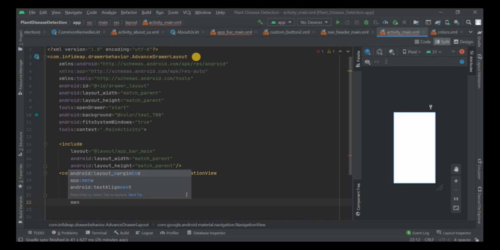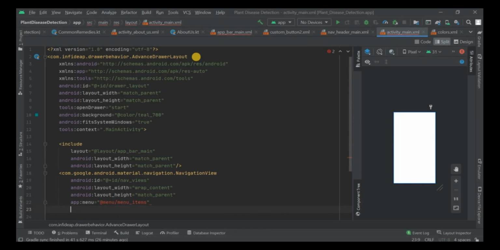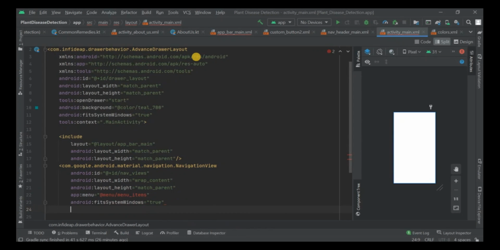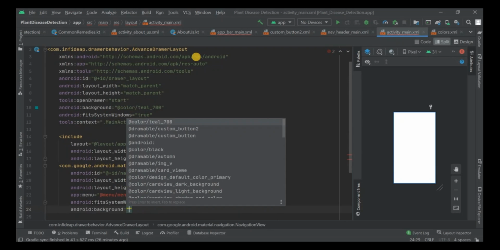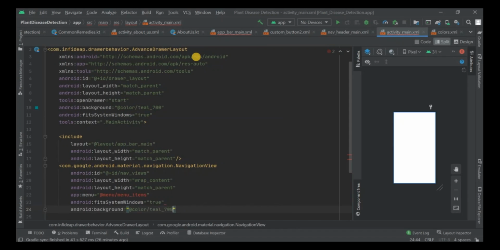Okay, then few more properties for this, and these are like app menu, and we haven't created the app menu items yet, so we have to create that so that it can be not errorable here as it's showing the red line.